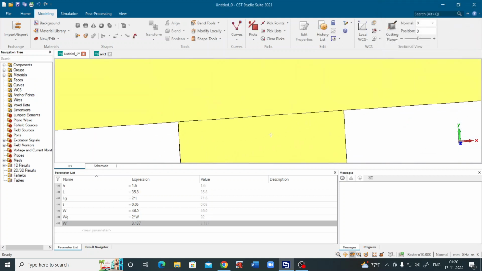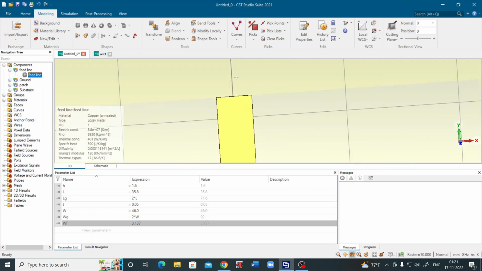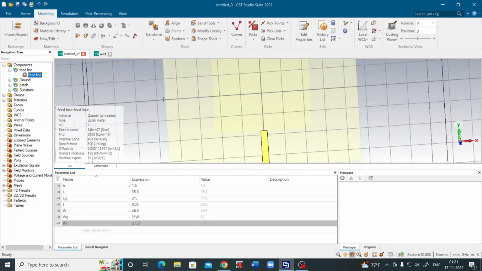Now both the materials are separated by a line. Actually they are not connected, so you have to go to component, choose those materials, go to feed line, select it, and then select the patch too, because you're going to add these two, connect these two materials. So now you selected feed line, it is highlighted.